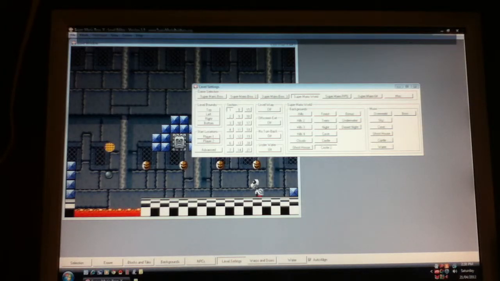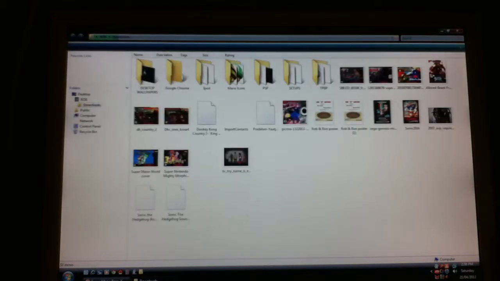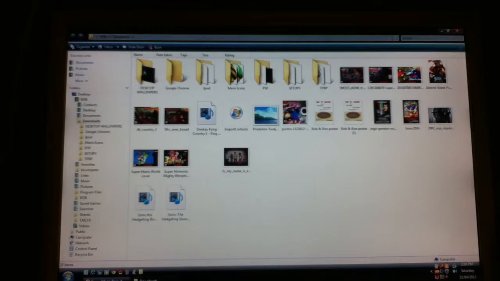This is gonna take a little while, so please be patient. I do have Windows Vista, which, as many of you know, has many flaws, especially in loading stuff. It lags like crazy. And I have got a bunch of stuff in here. I don't know why.